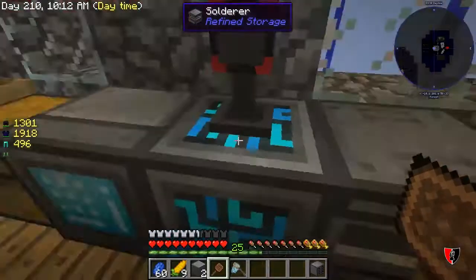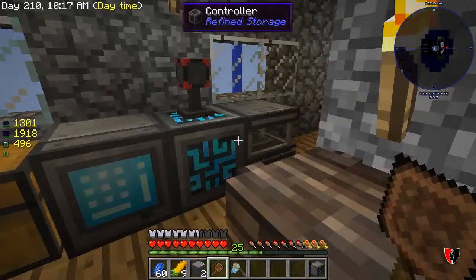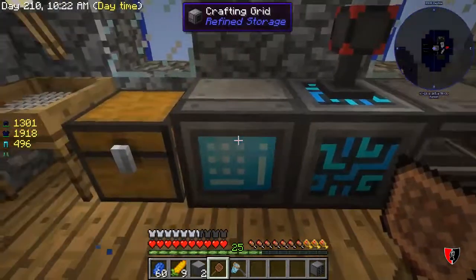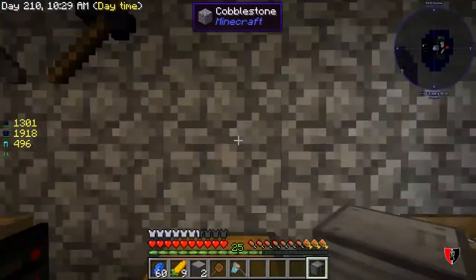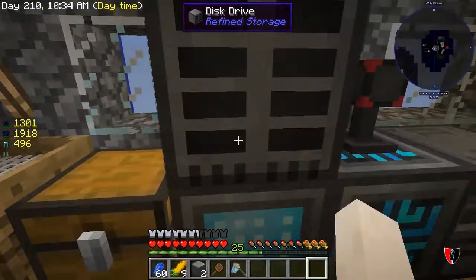Disk drive. Fantastic. One of the real nice things about the refined storage, yeah, it draws power, but anytime these blocks are touching each other, they're all connected to the same power grid. So I can actually expand it all the way around the room, and I won't lose power or anything as long as everything's touching.